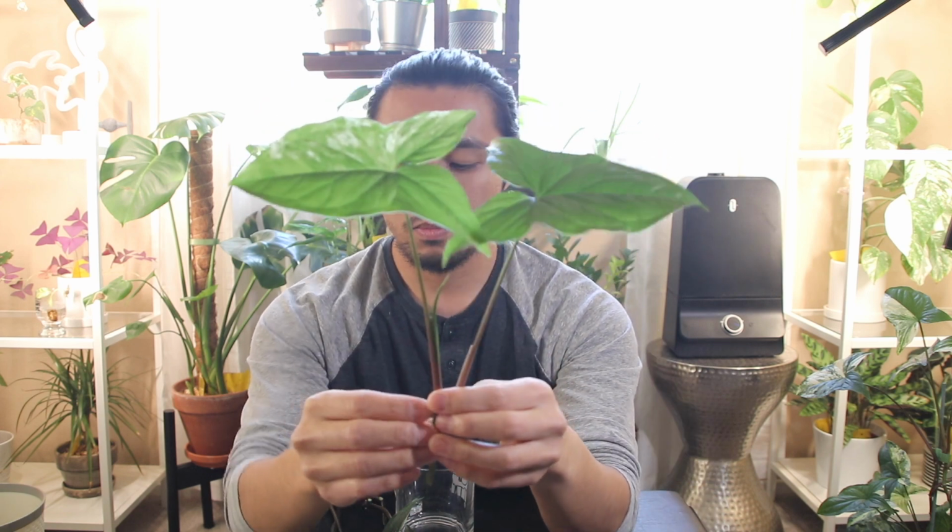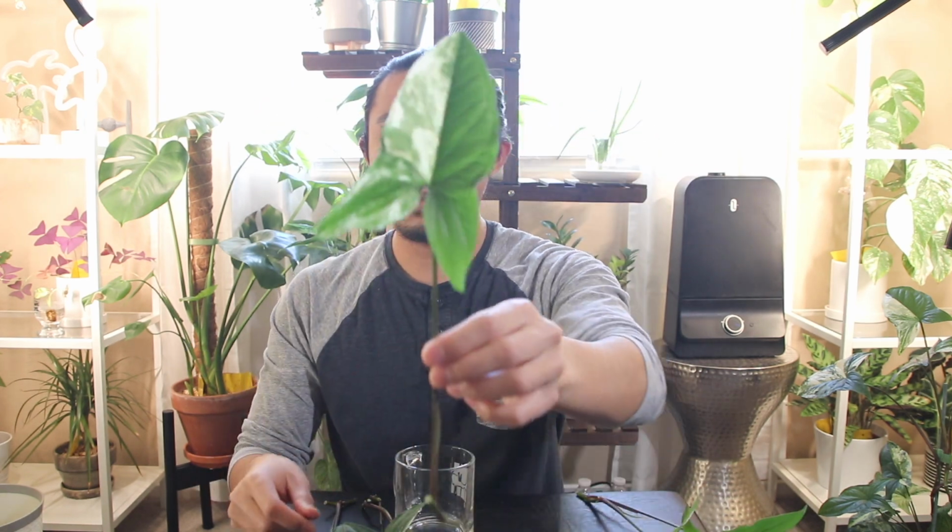Alright, so we have cutting number 1, cutting number 2, cutting number 3, cutting number 4, and cutting number 5. I think this one is like 90% green.